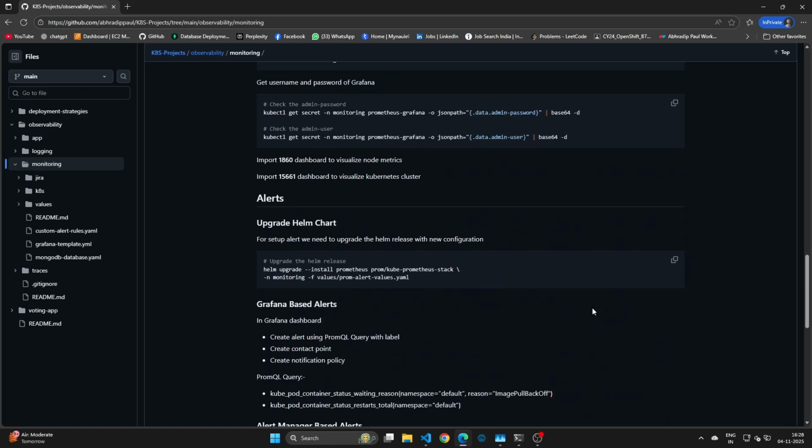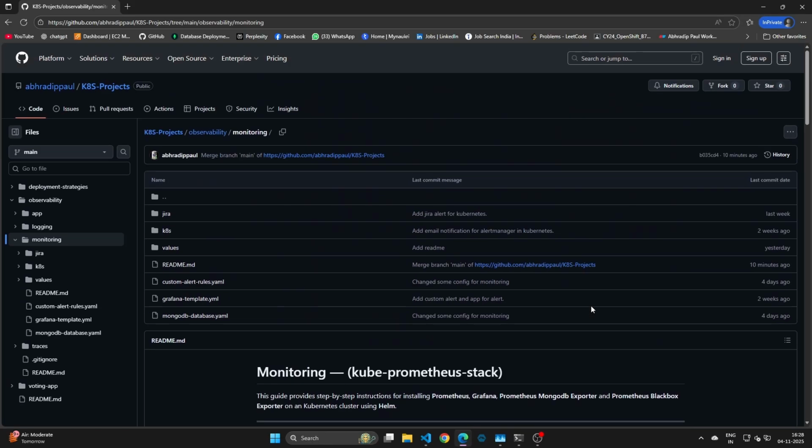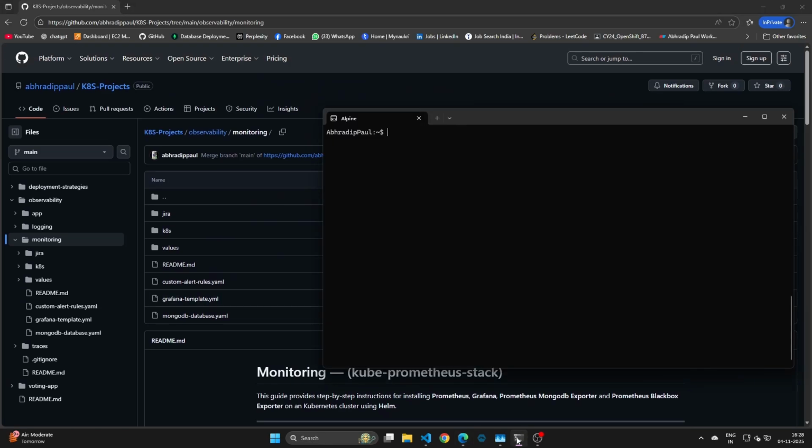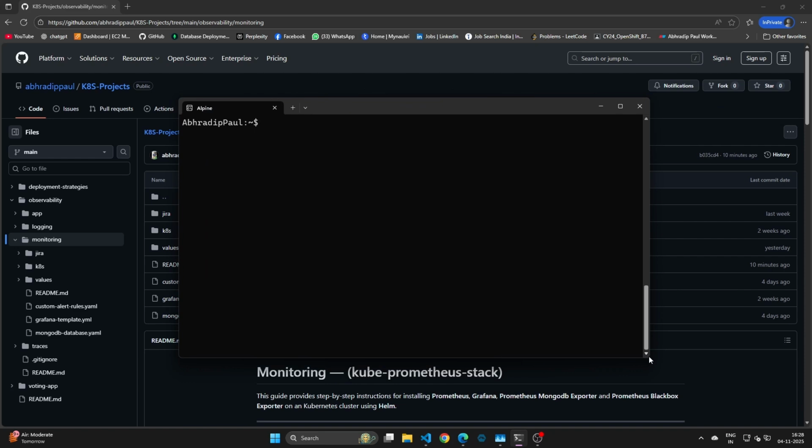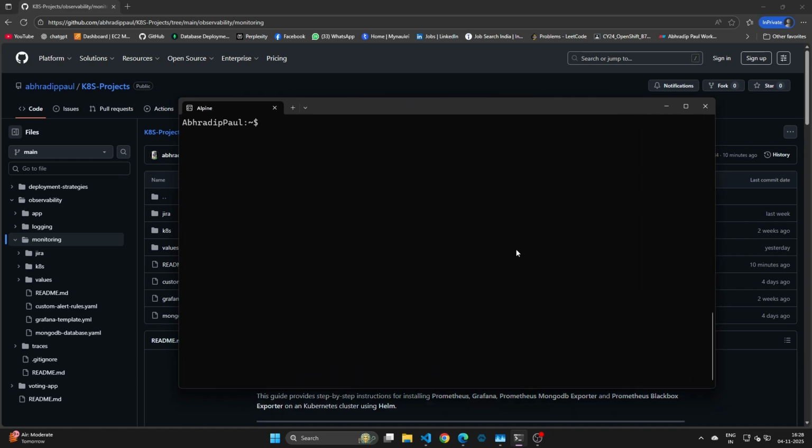I want to demonstrate it now. So this is the Kubernetes cluster. This is actually a kubeadm setup. No, this is actually a kind setup. In the kind setup you can see that there is a Docker container.